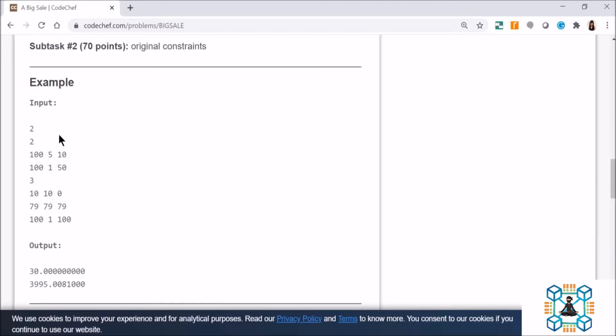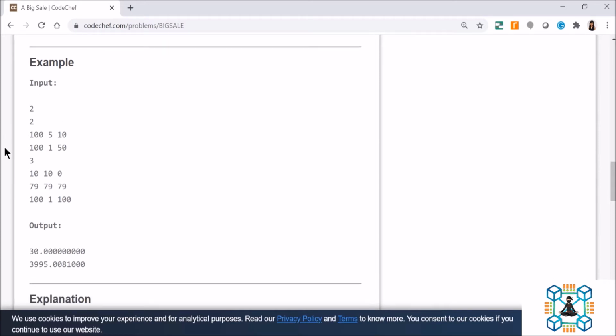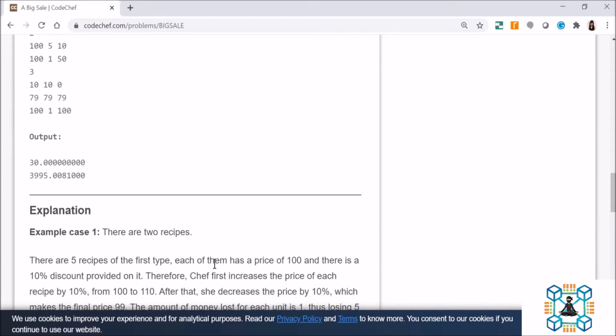Let me zoom. So here you can see inputs. First is test case T, second line is number of recipe types, and these are price, quantity and discount. So your outputs are defined below. So these are the expected outputs.